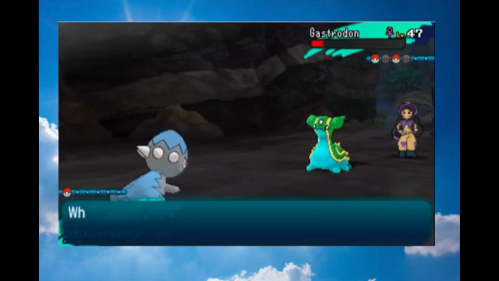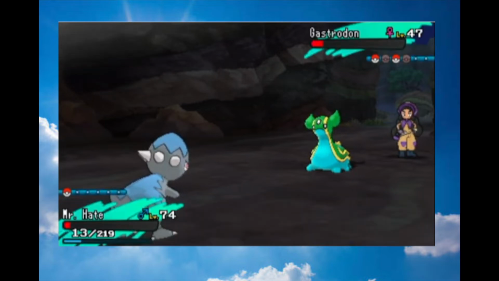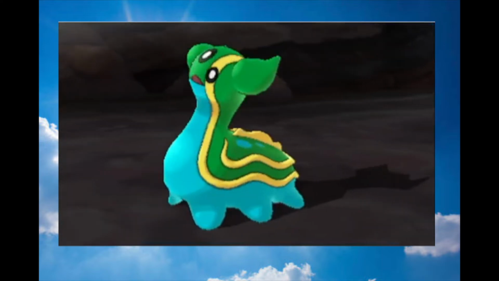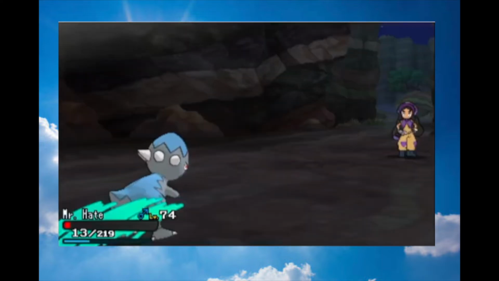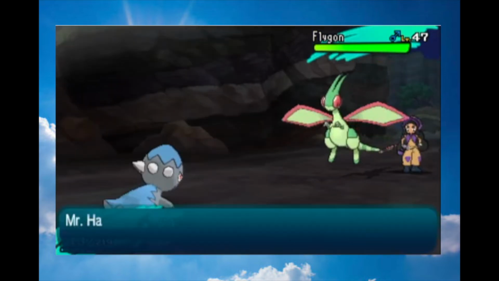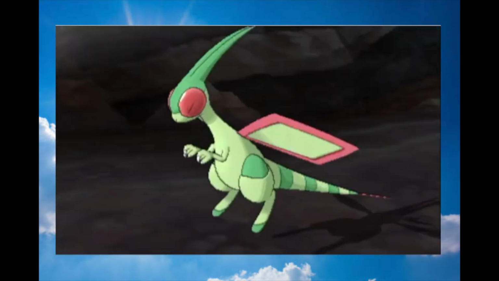It hits Muddy Water, sending Mr. Hate to 13 HP with an accuracy drop. This could get dicey. I really don't want to take any chances, so I go for Bulldoze to finish it off. Flygon's last, and I know I can take it out, I just need to hit. And I do for the win!